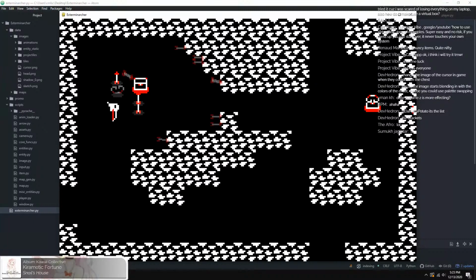Change the image of the person in game when they collide with the chest. I don't know about that, because that would imply that you left click it, I think. I think most people are actually just gonna walk up and do that instead of shooting it. I just shoot it because it's fun.